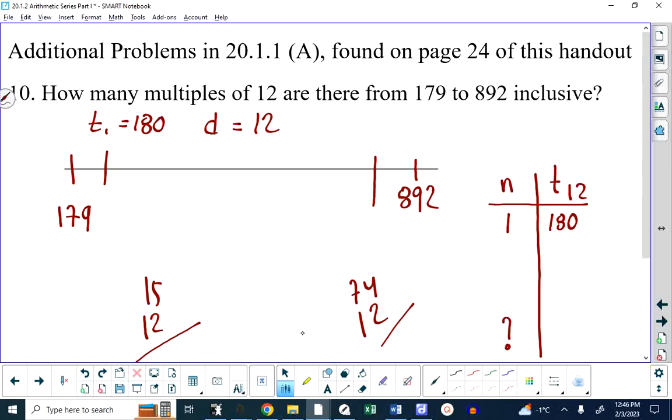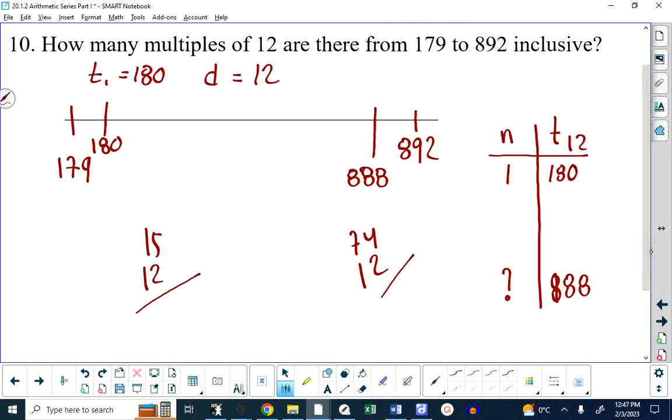And we don't know what value of n takes us to 888. But, and this logic is a strange form of logic and not everybody picks up on it right away. Would you agree that 888 is the last term in the sequence? That means if we find the value of n that gives us the last term, we will be finding how many terms there are. Because if n, for example, is 23, it probably is not, but it's just a number popped into my head. If n is 23, we're saying the 23rd term is 888, but 888 is the last term. So it would be how many terms there are, which would be how many multiples there are.